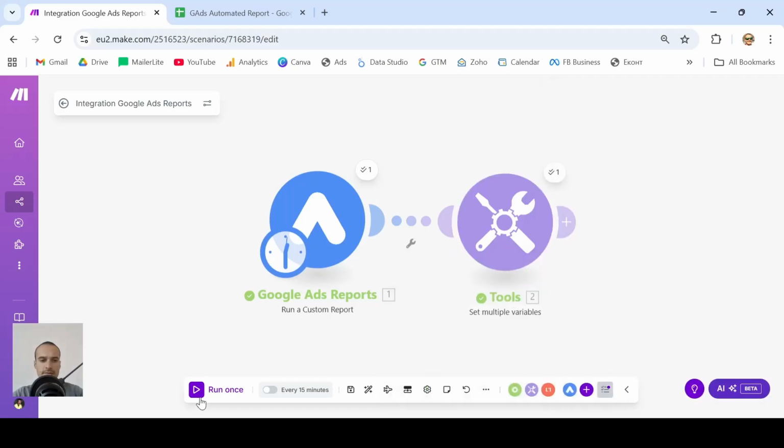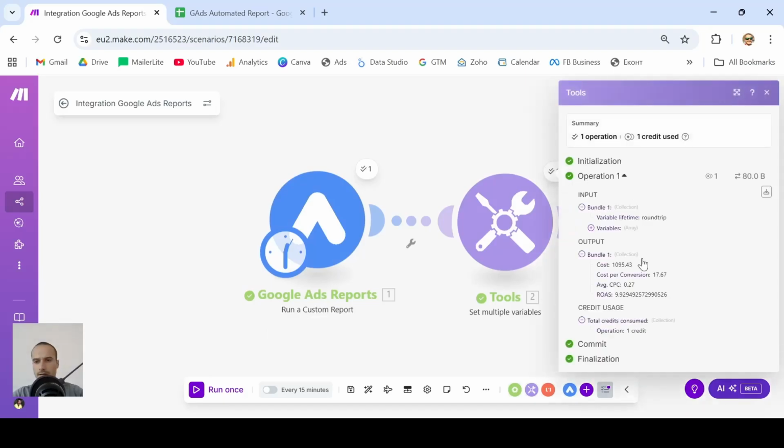Let's click save, run once and check. So great, we have our cost. This is the ad spend for the previous month. This is our cost per conversion, average CPC, and return on ad spend.